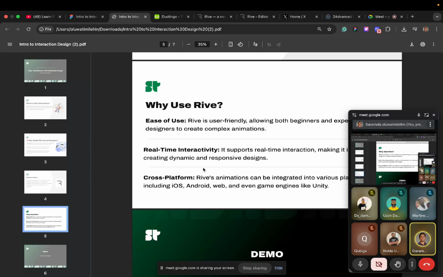You have to use Rive because it gives you that cross platform. It's easy to use, and not even apart from that, it gives you access to your creativity. I've explained this earlier actually.